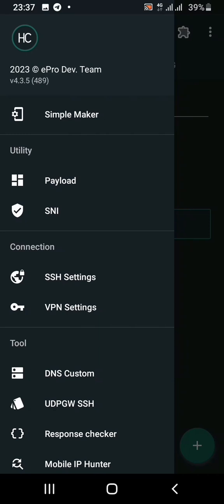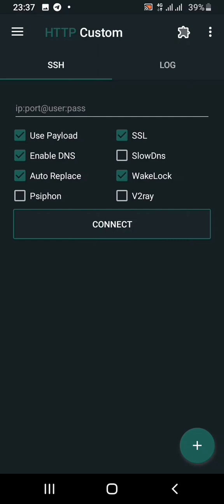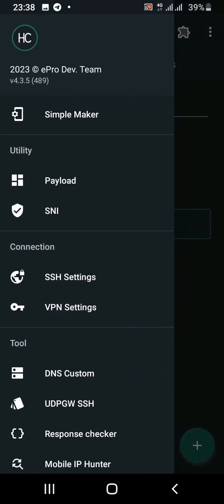And this SSH settings also is about these ones that you see, which I'll talk about later. So let's move on to the VPN settings. Actually, I've used this once, and for once it worked for me.